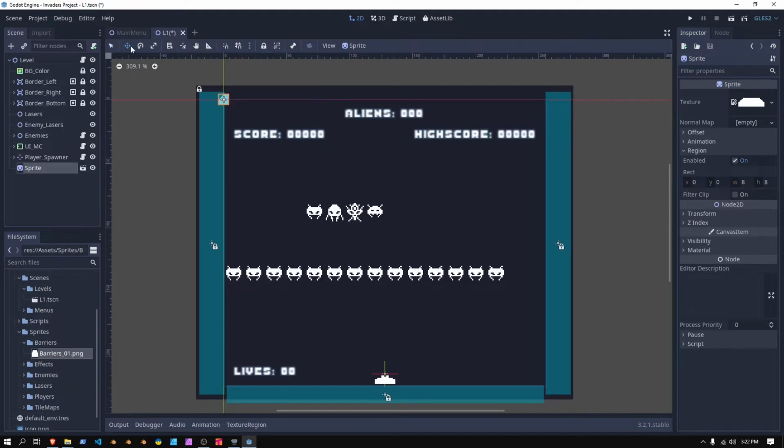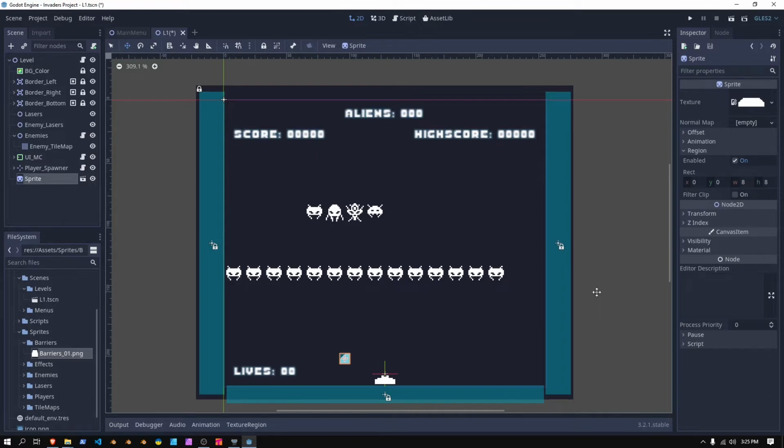Now I'm going to select the move tool, and I'm going to move this down. I'm going to hold Control, and notice that it will try and snap to different objects. Not entirely perfect, but it's alright. Now keep in mind, later on we're going to use the same method we used for the enemies, to where we can just draw out the tile map. This is just for testing purposes only right now.